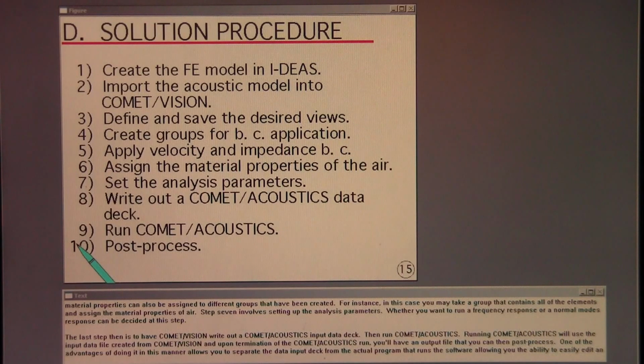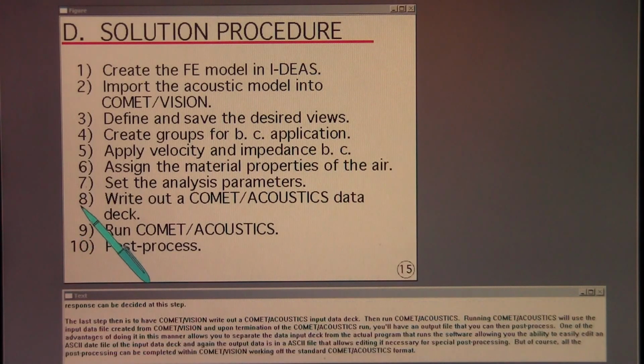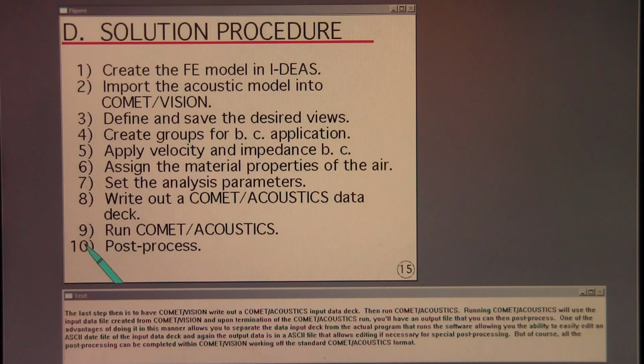One of the advantages of doing it in this manner is that it allows you to separate the data input deck from the actual program that runs the software, allowing you the ability to easily edit an ASCII data file of the input data deck. Again, the output data is in an ASCII file that allows editing if necessary for special post-processing. But of course, all the post-processing can be completed within COMET Vision, working off the standard COMET Acoustics format.